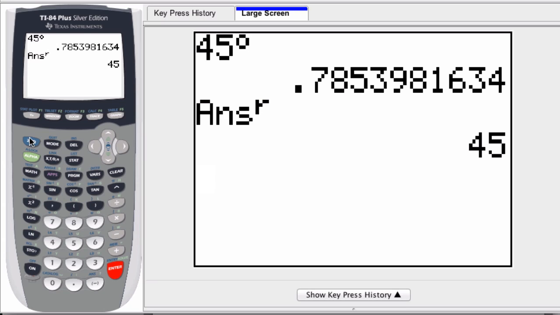You can, of course, enter this using pi. Just make sure you use your parentheses correctly. So if I enter second pi over 4, it's important that I enter the whole thing in parentheses, otherwise you might get the wrong result.